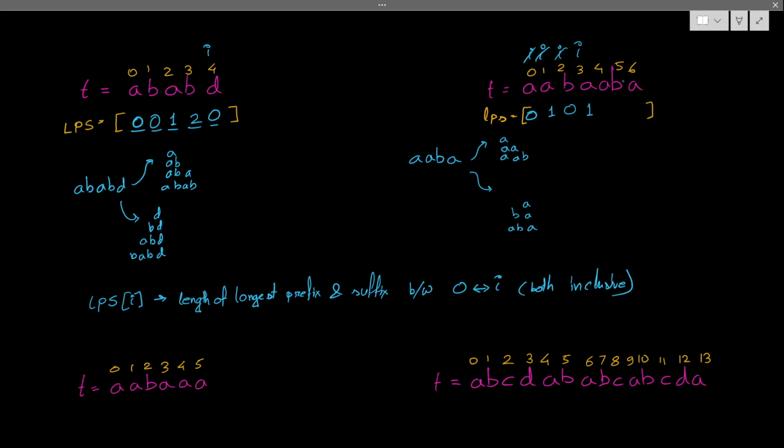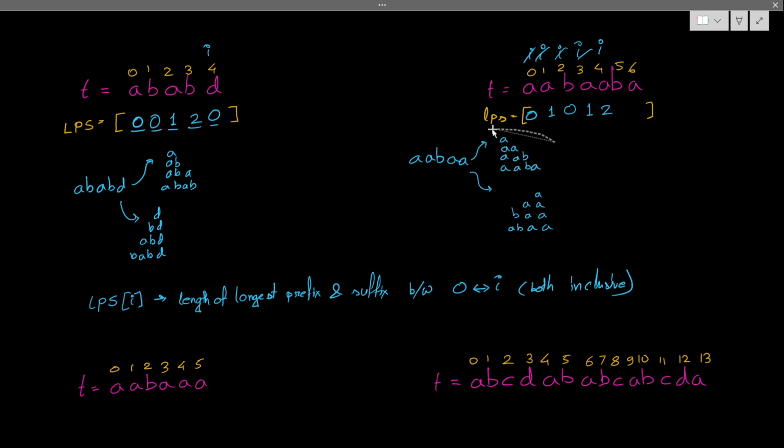Right now, the next I becomes this place. The prefixes are A, this one, and this is going to be added. And the suffixes, this is going to be added. What is common? You can see two are common. A is also common. What is the longest among them? AA is longest. So the common will be this one, 2. Fine. Okay.